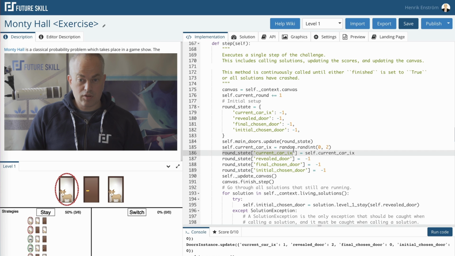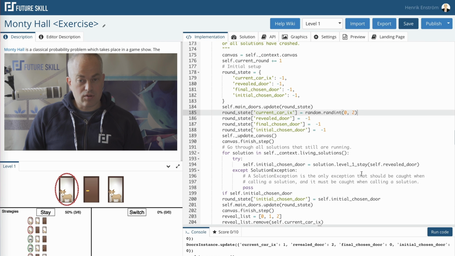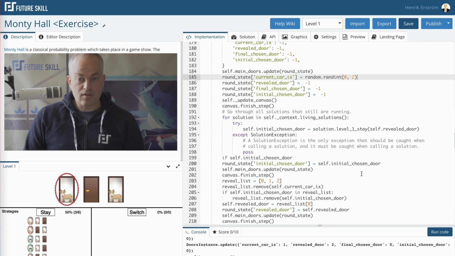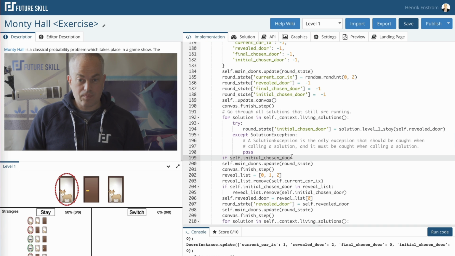So here, for example, we should just set this one immediately. So I'm basically doing this just to clean up a bit. It seems like I'm doing double work sometimes here, having both a local variable, or actually class variable, and setting things in this round state. Like here, for example, also, why not just do this instead? And then I don't have to set the dict. Okay.